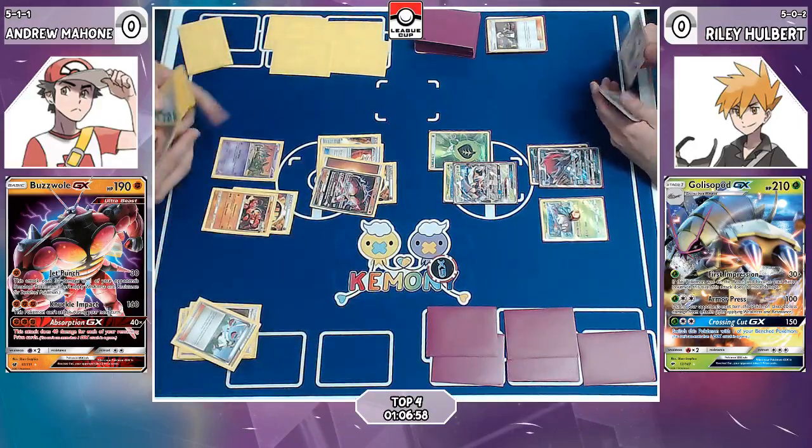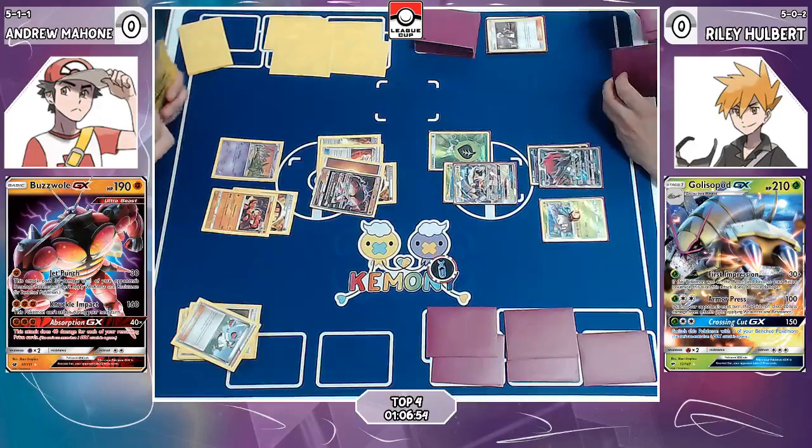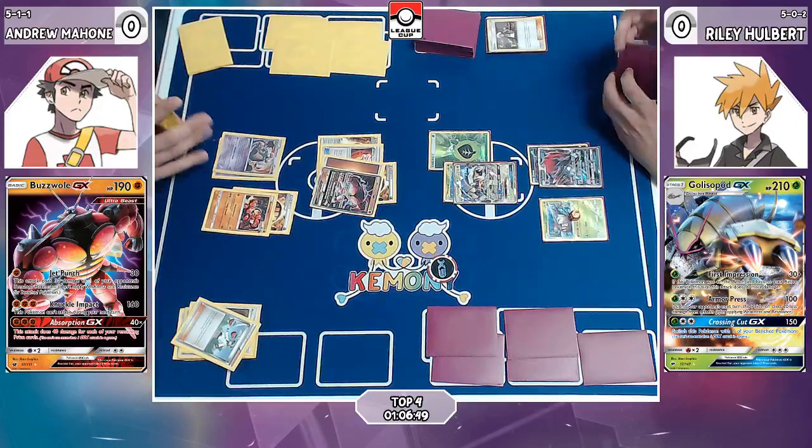And I don't even think he needs to play a supporter. He's got a Guzma for next turn. He can pick and choose. He can knock this out the next turn and go, okay, I'm going to Guzma your Zoroark, and that's game. Yeah, you're so right. You're totally right.